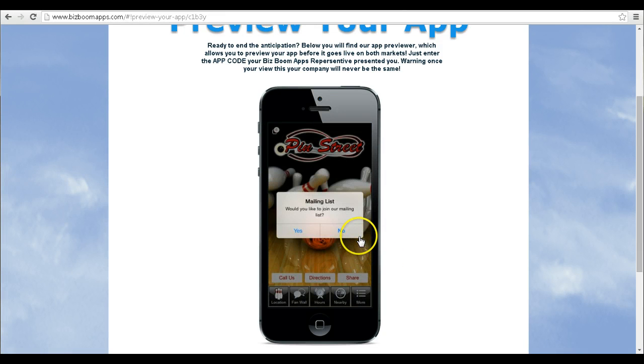Now you'll notice on Penn Street, it prompts automatically, gives me the opportunity to join their mailing list by clicking yes, and until I join it, this screen will keep popping up every time I open up the app. So remember, the app is a medium for you to have one portal that allows you to gather and collect information. So once they enter into your app portal, quote unquote, they can enter into your email funnel, they can access your Facebook, your Twitter pages, etc., and all of those various things.